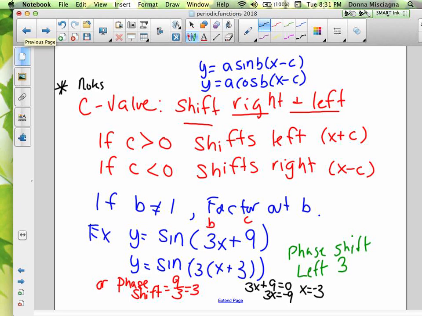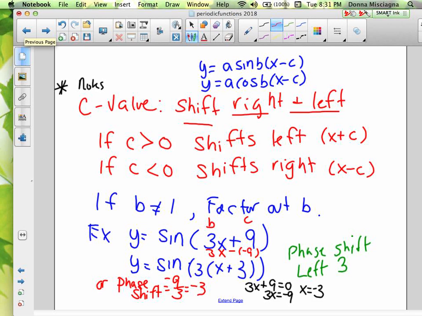So either way, you end up with the right answer so long as you correctly identify that c was negative 9. You have to remember that this is really minus a negative 9. So that's extra thinking for me, so I don't generally use that method. We have to remember that that's minus a negative.